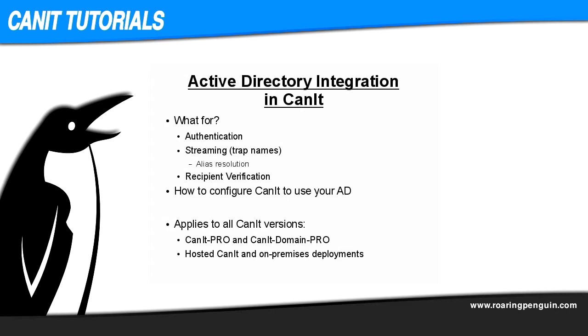In this video, we'll talk about integrating CanIt with your Active Directory server. Why do you want to do this? 3 reasons. First, your users will be able to log into our web interface. Second, CanIt will be able to look up the recipient addresses and choose which spam trap, or stream as we call it in CanIt, to use. This includes mapping aliases to the right stream. Third, we can reject mail to non-existent recipients.